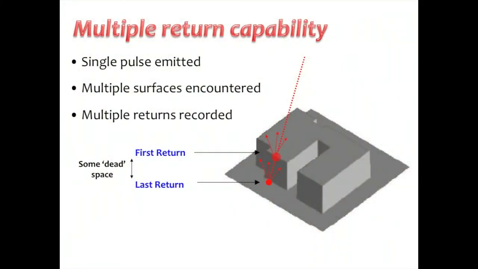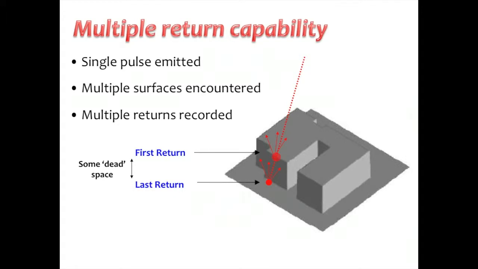We can simultaneously capture the tops of the canopy, major reflecting elements within that canopy environment, and also the ground at the same time. If enough energy makes it all the way to the ground and makes it out of the canopy on the way back, then we'll capture all of that information at the same time. Some systems will record the entire waveform, and so you need to post-process that waveform to extract those reflecting surfaces, whereas other systems will do that on the fly and will compute the actual reflection positions in real time.